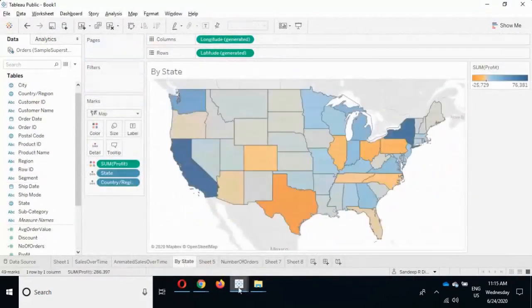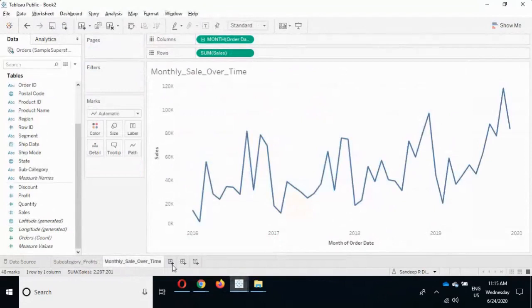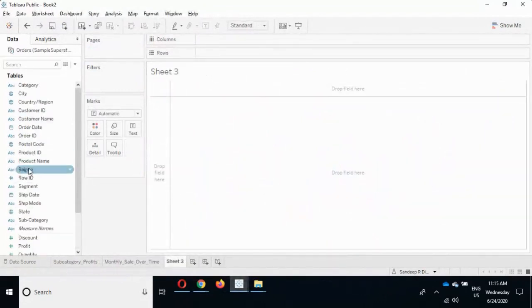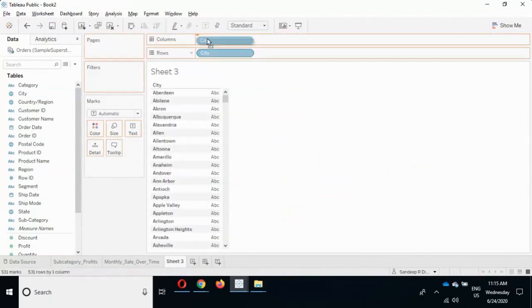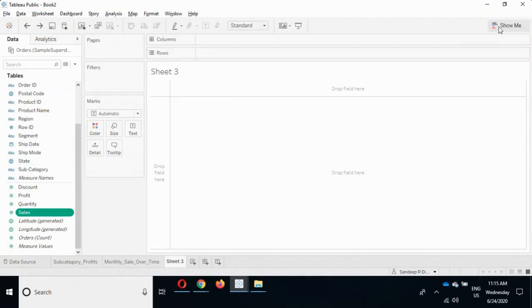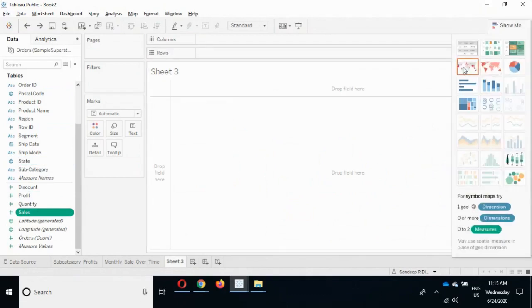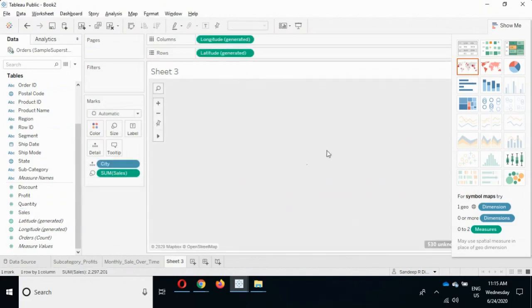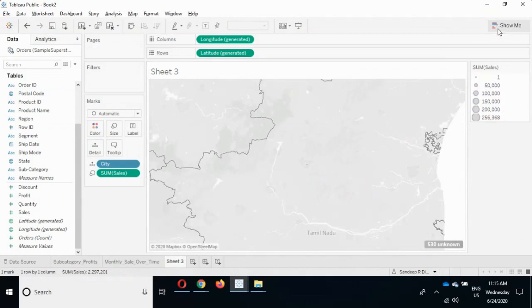So now let's try something geospatial. Let's see sales by state. So we go to City, and drag it up here. No, let's do it the way Show Me gives you. Let's say City, control, Sales, go to Show Me. It gave you a geospatial map, double click. It's computing the layer. It takes a little time because it's a geospatial map. It gives me 530 unknown, and nothing comes up, to be honest.